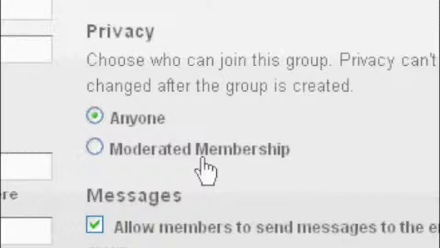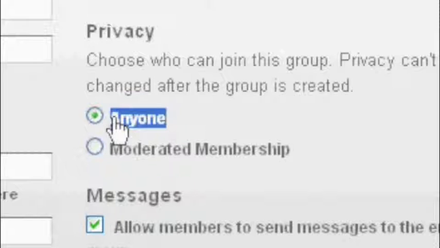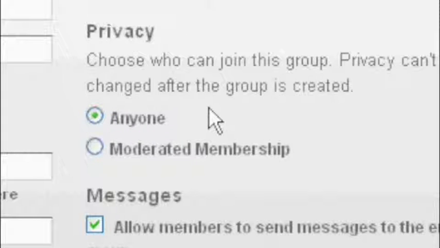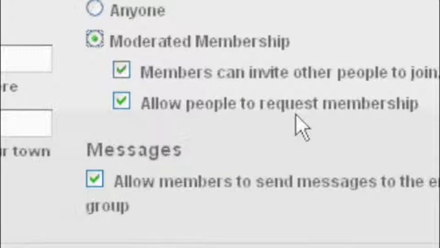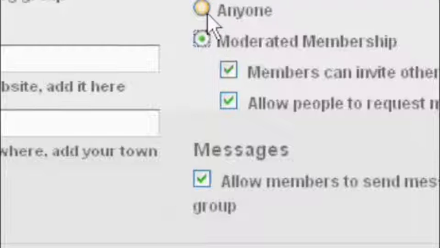Once you've decided on your features, you have to establish whether the group will be public or private. Public groups are open to any members of the network without an administrator's approval. In a public group, anyone can view the activity within the group. This would make sense for our new members group, or a group dedicated to child psychologists. Private groups require administrator approval to join and restrict visibility of group activity to members. This would make sense for a group with a specific membership, such as a state PEC committee.